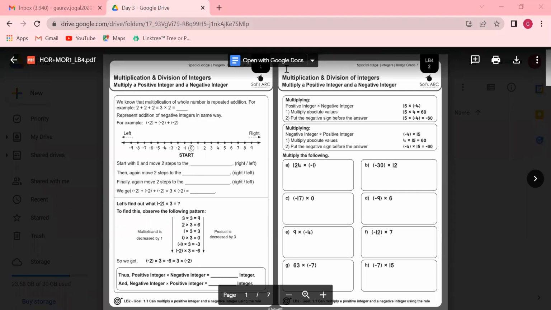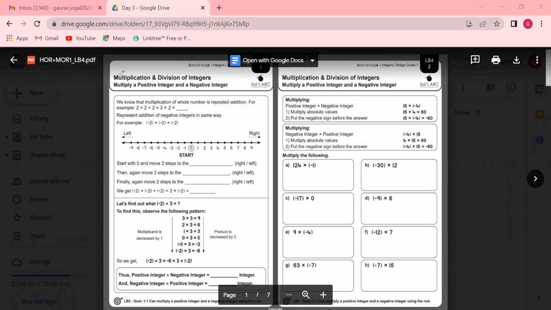It was a little long worksheet, but I hope you have already understood the concept. Even if you have not done the word problem, that's okay. But if you have solved the basic concept of how to do addition and how to do subtraction, then it's well clear and help you write the rule somewhere because it's going to be very useful.